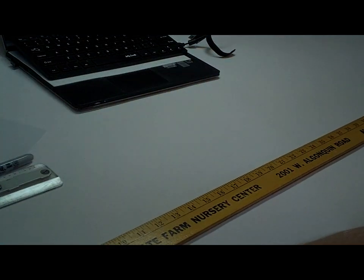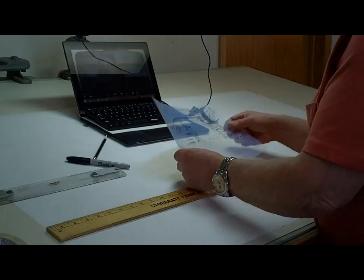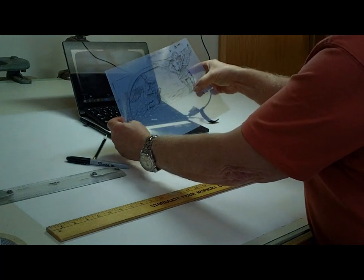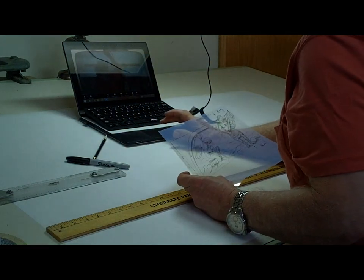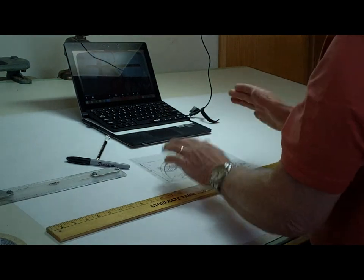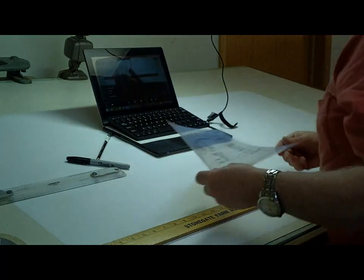I'm using this 4-foot rule, looking at it on here and trying to square it up with the camera right now. So the 4 foot is from this point to the center. That's the center point. So I have to put that on the screen, and I'm going to switch the screen. It's to full size. So I have to enlarge it on the screen, so I'm going to lower the camera down. That is about perfect.